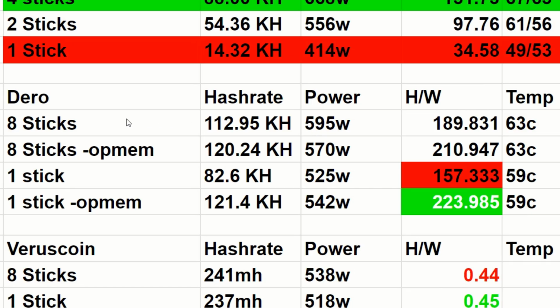And to sum everything up, versus the single EPYC, here we have our dual EPYC at 8 sticks, 112.95 kilohash, 595 watts. That is a hash to watt ratio of 189.831. Now adding 8 sticks in, still with that op-mem tweak, we did gain hash rate and lost power, which is awesome, for a hash to watt ratio of 210.947.